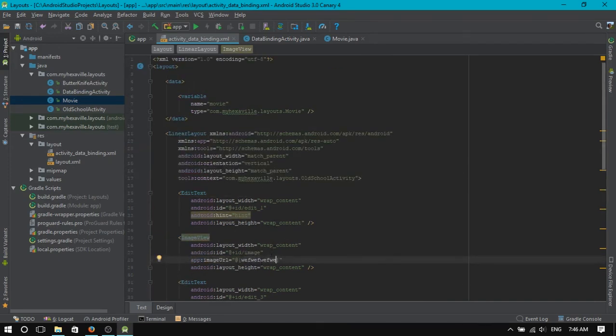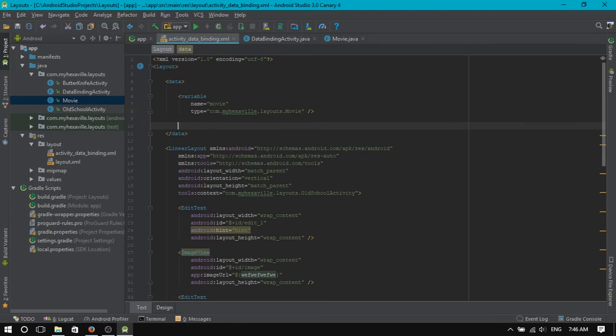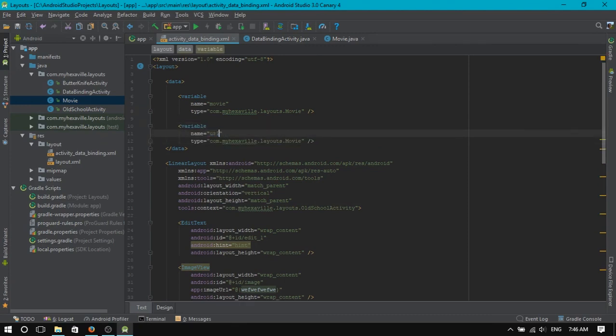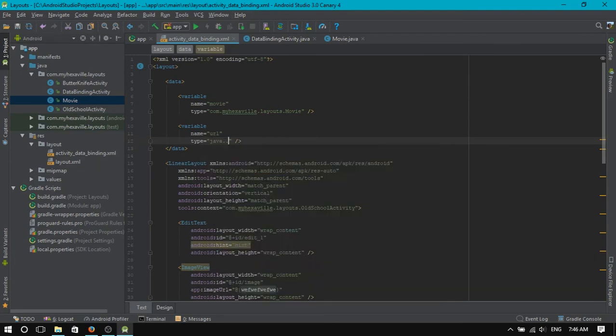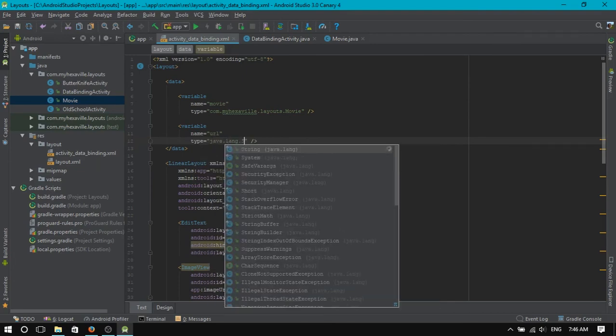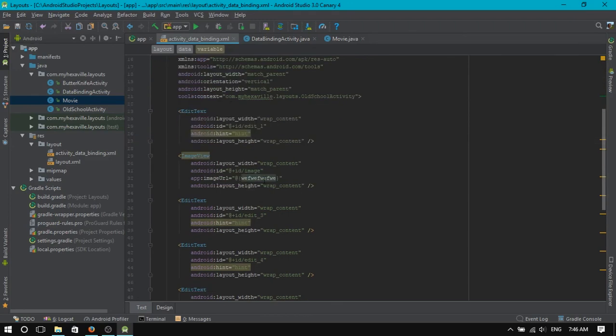If you want to pass a URL without any model, just a plain string, you would still have to create a variable, URL, which is java.lang.String, and then declare it this way.